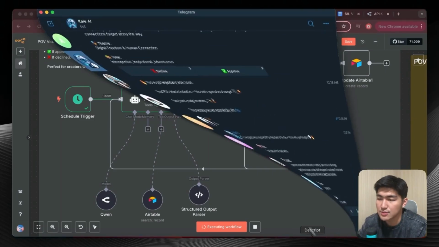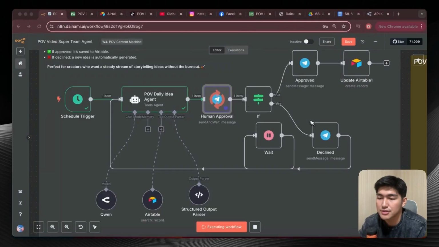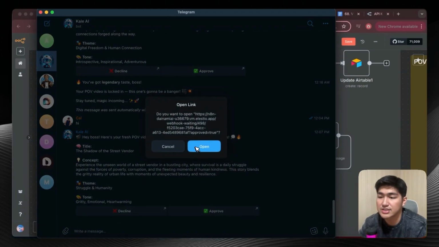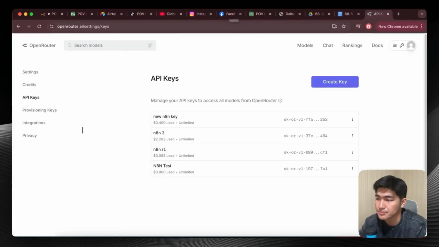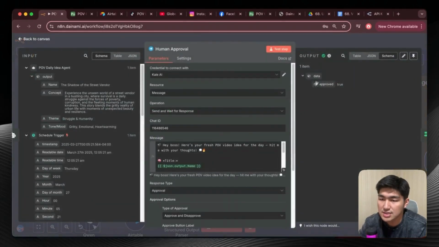Okay, you can see we do have the new idea sent to us. All right, very cool. If I click decline, it actually goes into false, and then you can see over here, it actually looks back and creates a new idea for me. Right, if I actually click approve, it actually sends to true. Right, so for now, we're just going to click approve, and then we're going to continue the rest of the workflow first. Okay, open this up and close this. Right, coming back to the n8n platform, you can see over here, once it's approved, the data output is approved as true.